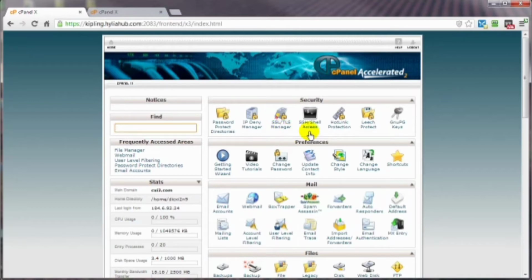Now, SSH or shell access. The SSH stands for Secure Shell, which is basically a network protocol, kind of like FTP. Only this guy here is a lot more secure than your typical FTP transfers. So with SSH access, instead of using a username and a password like you do with an FTP setup, with these you're using a public key and a private key. Now with the correct keys, networked devices can then exchange or transfer data back and forth.